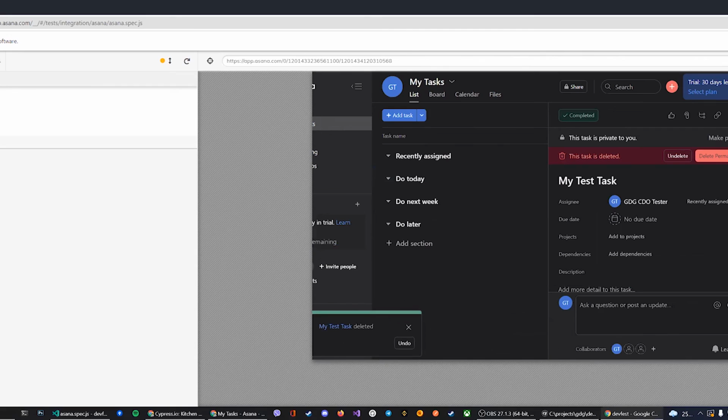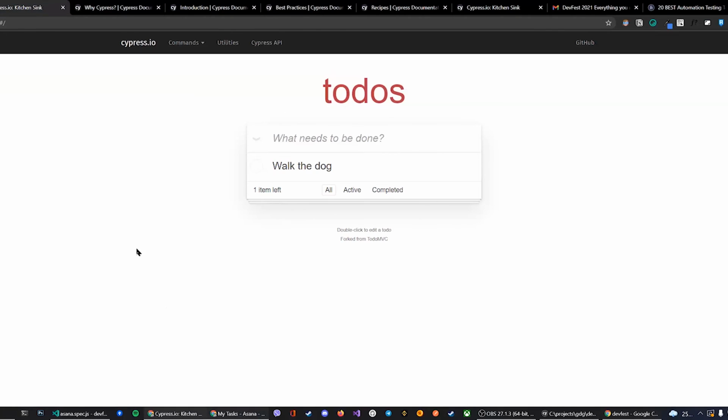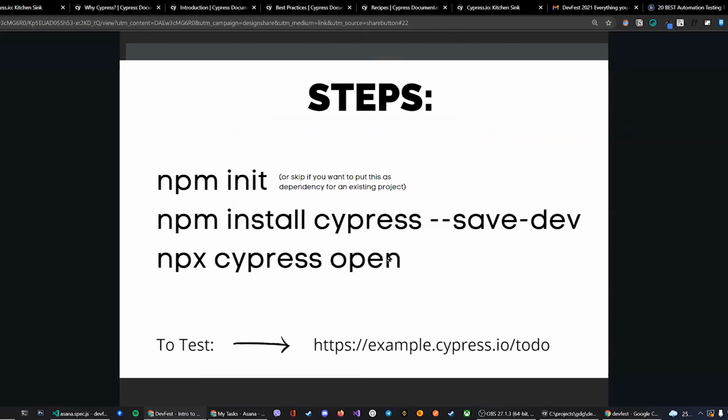All right, so we actually tested the homepage, added the task, and then deleted the task, all automatically. What's nice about this is that it's doing everything for you already. You just have to program it once, and it's going to do it for you time and time again. For example, if you have very big test scenarios, right? You can just have it run and drink your coffee or something.